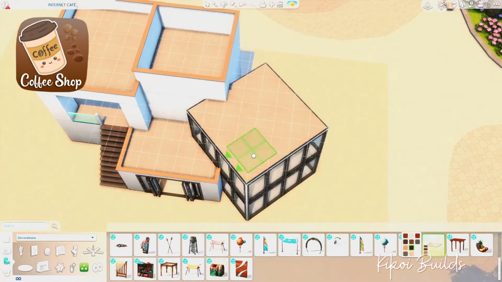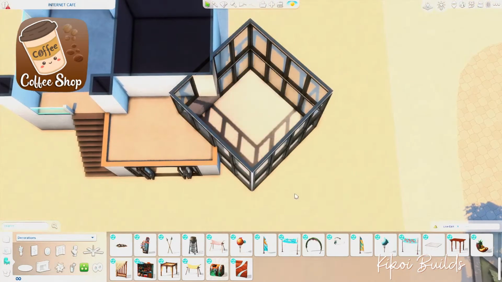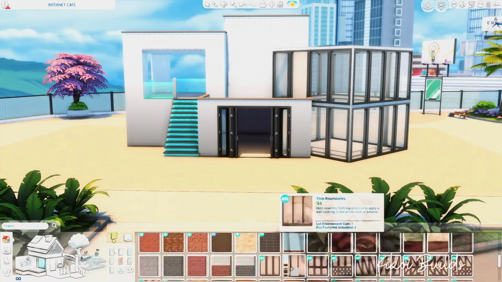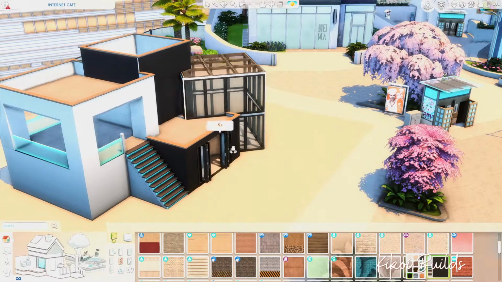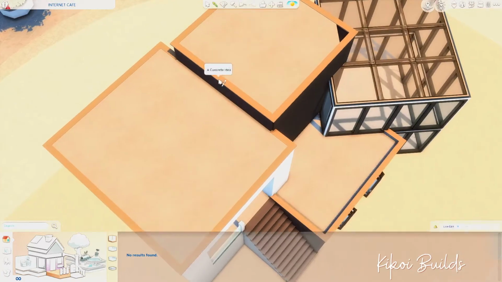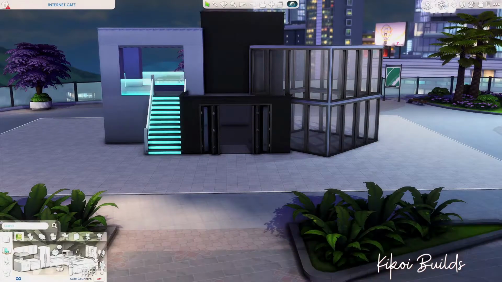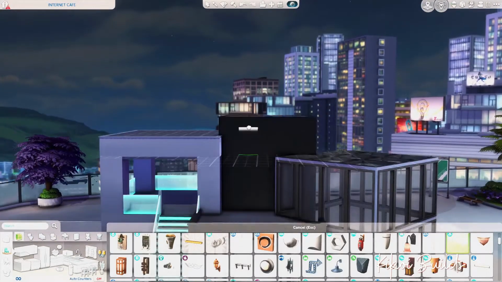And I had so much fun building this little internet cafe here. So in this coffee shop challenge, we could build one of 3 types of cafes. We had to choose between a bistro cafe, a cat cafe, and an internet cafe. I hesitated for a long time between a cat cafe and an internet cafe, but the internet cafe won out because of the nighttime lightings that I had in mind for this build.